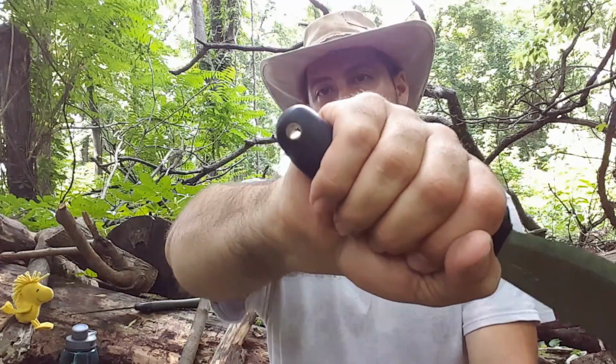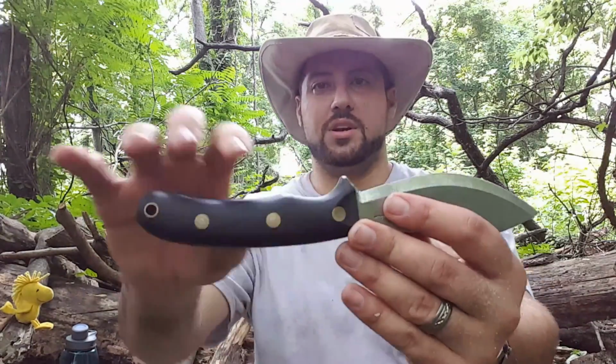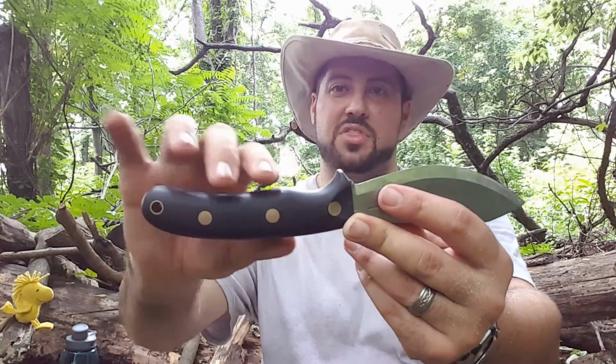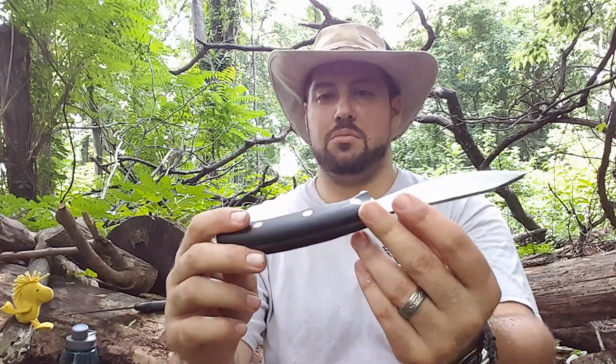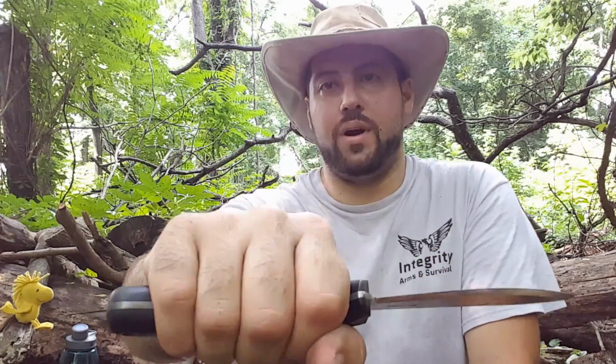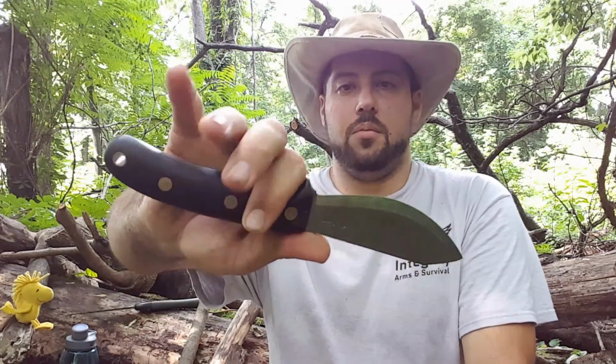Ergonomics are good. Plenty of room on the back. As I mentioned earlier, I would like it just a touch thicker. Not even much, maybe just 1/8 of an inch overall. Bigger around, I guess. Other than that, there's not a lot I would change about this knife.